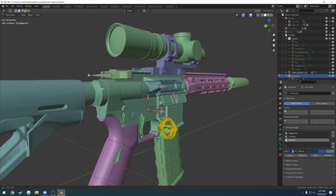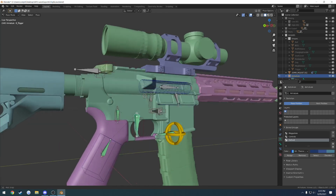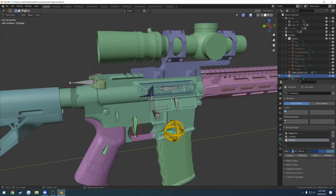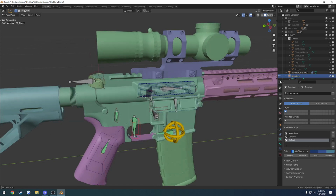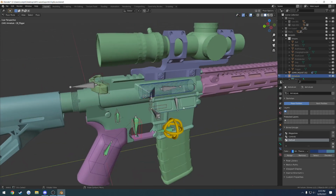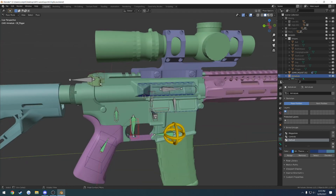So I still have a couple bones I need to do, but you can see here's my trigger bone, and the only thing I can do with it is rotate it around based off the control bone. I still have to do the magazine release, the bolt, charging handle, dust cover, and I believe that is it. So I'll show you the magazine release first, then we'll move on to something a little more complicated, such as the bolt and charging handle.